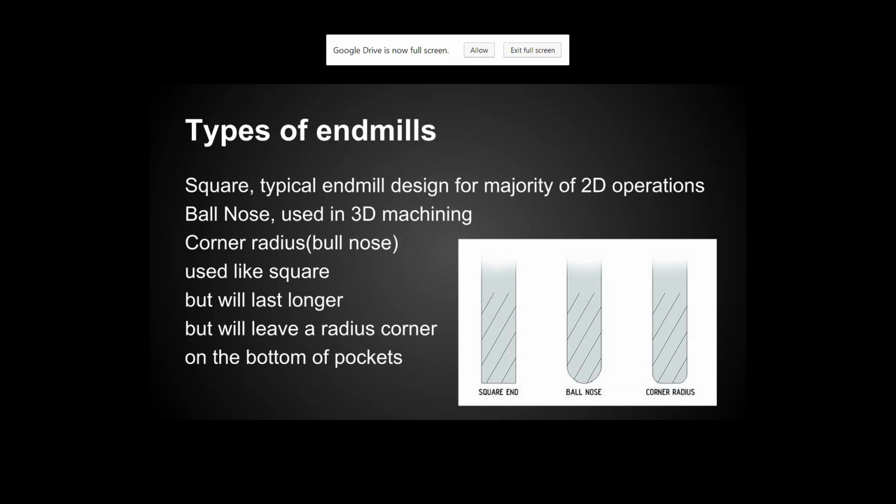You have a radius tool, which is much like a square end, but you'll notice there's a small radius. A lot of the tools I keep in stock, I have 20 thousandths or 15 thousandths radiuses on the corner. What happens there is it gives you a much longer tool life. There's no corners to chip out on the tool. You can run them a little bit faster. Downside, if you're making a blind pocket, so let's say you have a pocket where you have a flat bottom, you're not piercing all the way through the material, you'll have a radius in the corner of the radius on your tool. So if you need to insert a pocket into a pocket, you'll have to take a finishing mill, so essentially just a square end mill again, and go to the bottom, clean out that radius.